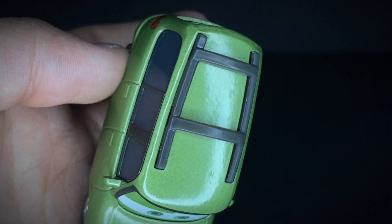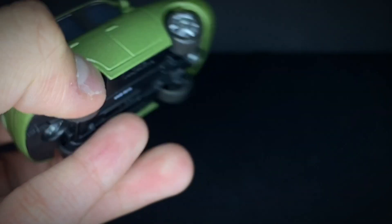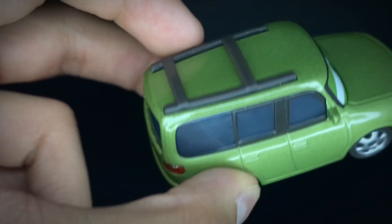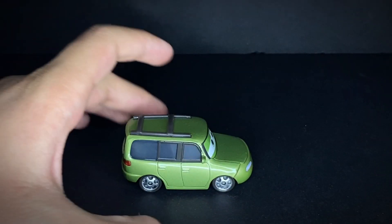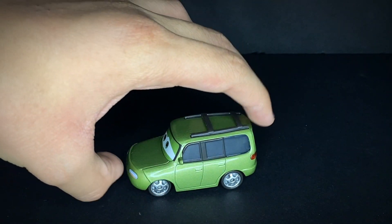He's got his roof bars or roof racks on the top. Basically if you were to take off that extra storage container off a van, you could pretty much stick it on there and create a whole new character, or just a variant of this guy. Overall a really nice diecast character.